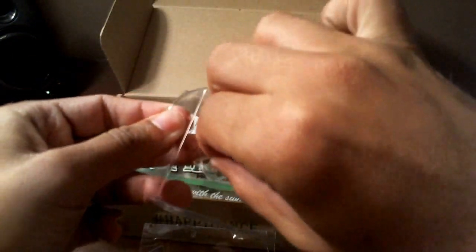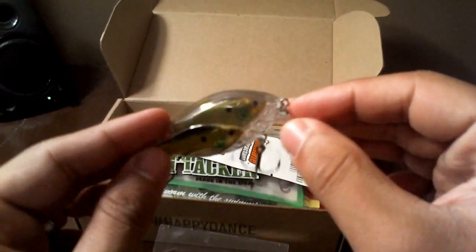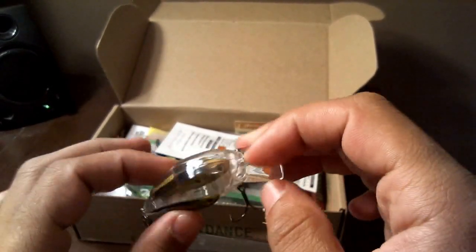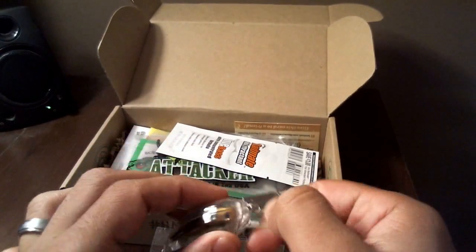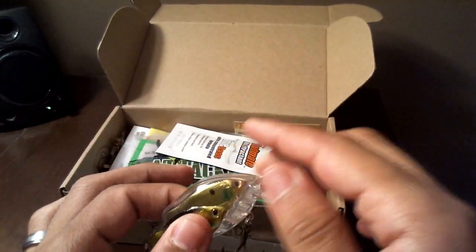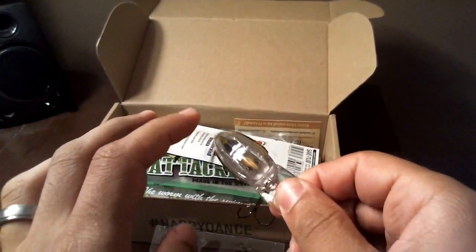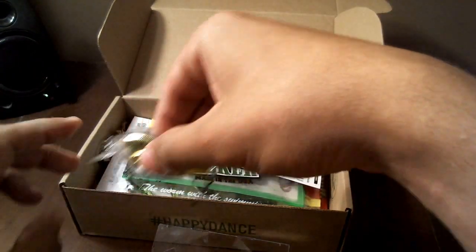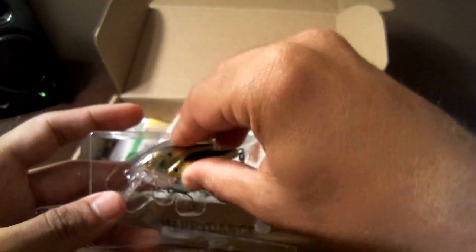These are Lake Mills crankbaits with two treble hooks — be very careful. It looks like three fish, smaller ones, like a school floating along, but you still get the size of a normal crankbait going after bass. It will attract fish and go after what appears to be bigger bass, so maybe a little more success with this one. I will be posting videos of anything I catch on any of the baits I've gotten in Mystery Tackle Box — which would be approximately 90% of them, if not more.